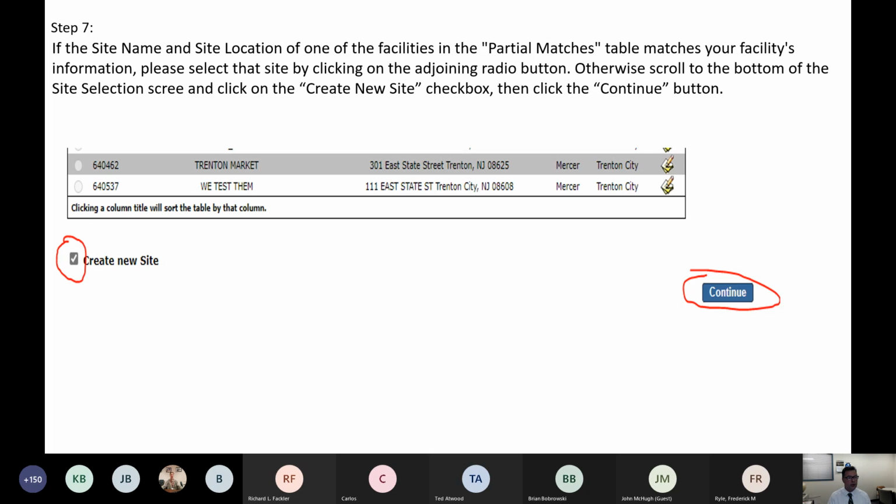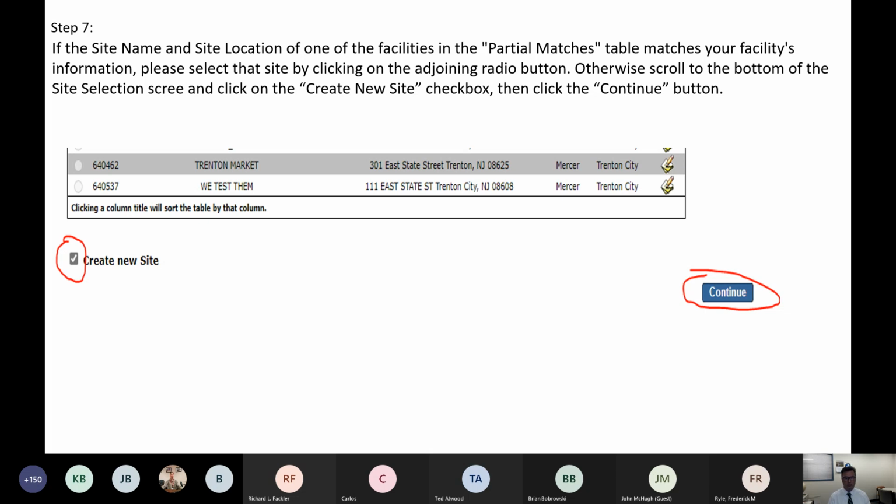All right, so the next step after you've certified your map location is to see if there is already a facility registered at this location. If there is, then you should click the radio button that shows the facility. If there isn't one there, then you can click on create new site. This is important because we only want one registration per facility. We don't want to see multiple registrations for the same site, and the system is trying its best to limit how many people can register at that site.